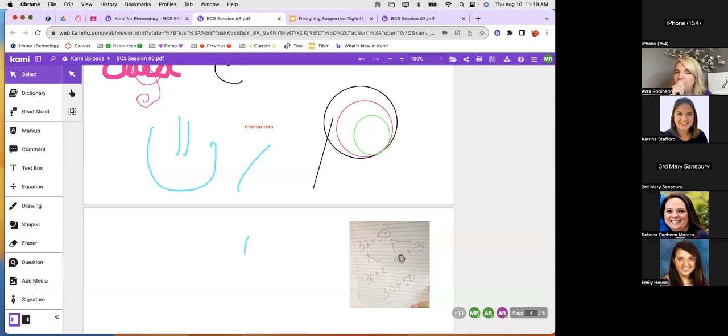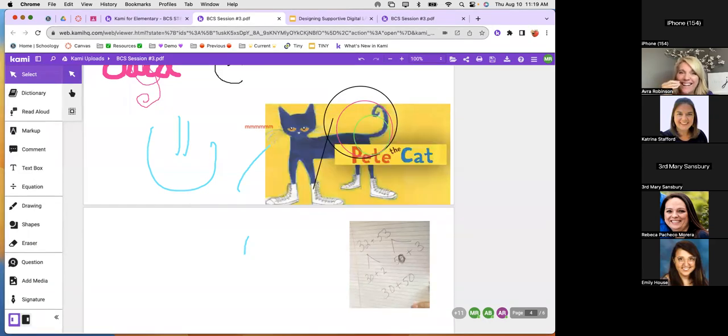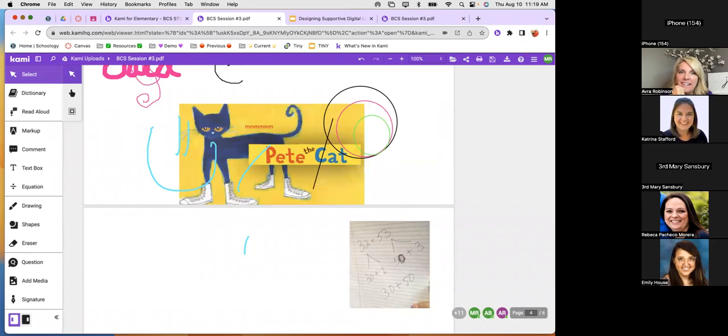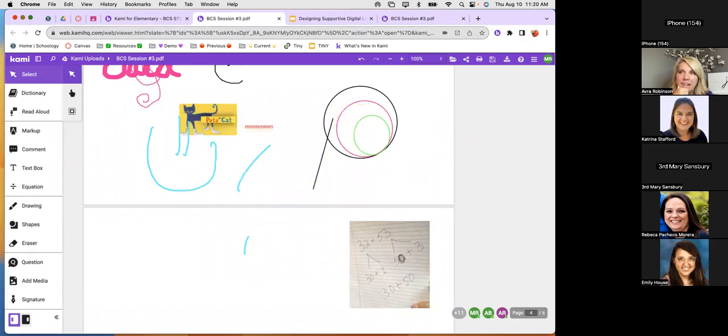And I know you pointed out the back to school bingo and how cute it is. I found a decorate your own locker, which I would totally be using. There are lots of all about me templates. So yeah, I just want to give a shout out to the library. If you didn't see, in just a few minutes we were there, definitely bookmark that link and come back, because we are adding to it every day. And there's just so many to filter through.